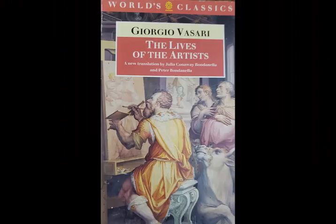Now, I've mentioned Vasari on a couple of occasions. Vasari was a gentleman who kind of kept track of everybody's work. Vasari's book is entitled The Lives of the Artists, and it covers all the people from his time period as he tried to keep track of who completed what artwork, who paid for it, and where it continued to be traded to. One of the main sources that we have for figuring out who did a work of art and how it gets around to the present.